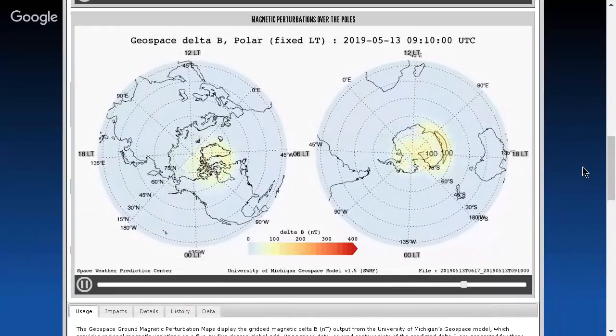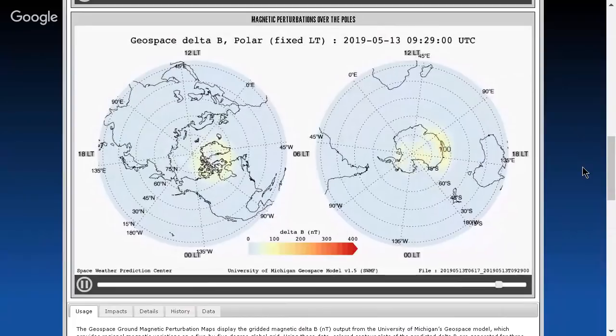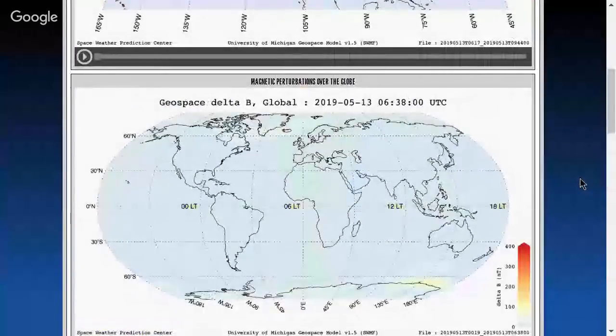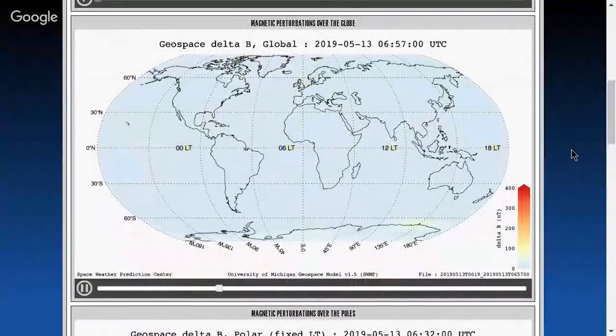Anyway, we see a Birkeland current coming out of the South Pole, as we do most days when there are perturbations. Whoops, that was the wrong key, folks. All right, here's the global perturbations. I would note that the South Pole is migrating into the Indian Ocean, and that we have a North Pole over northern Canada, as well as a North Pole over Siberia. If you weren't aware, read up on it. It's true. It's true, to quote Kurt Angle.